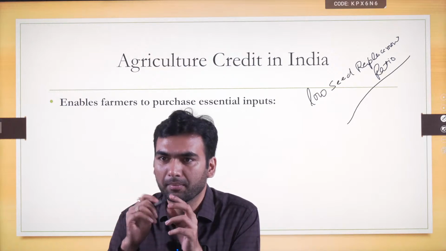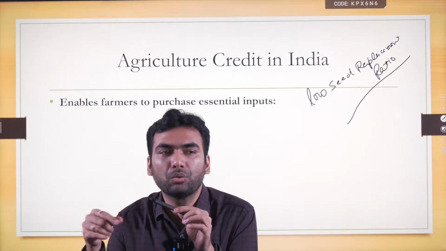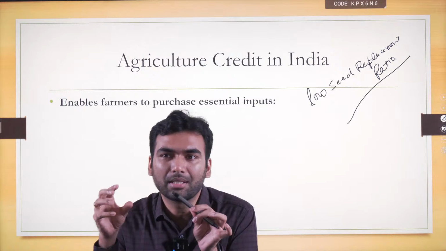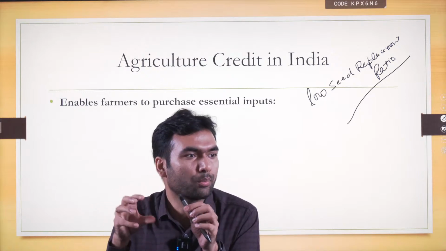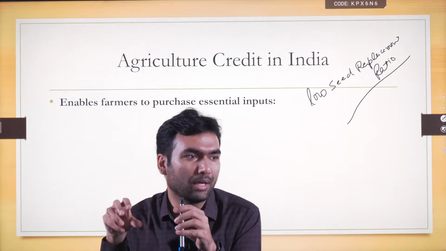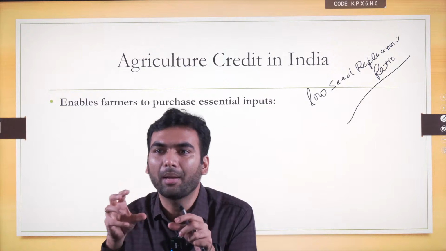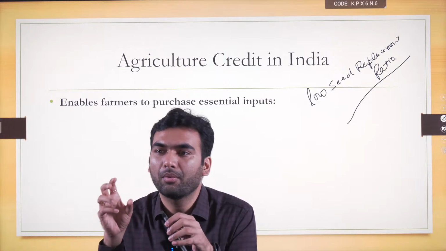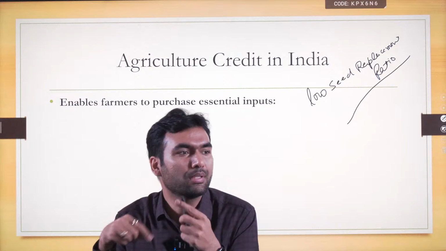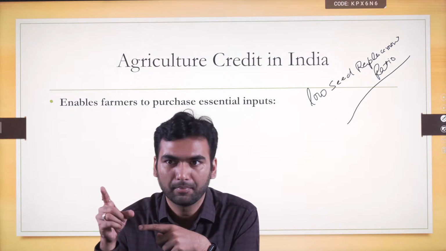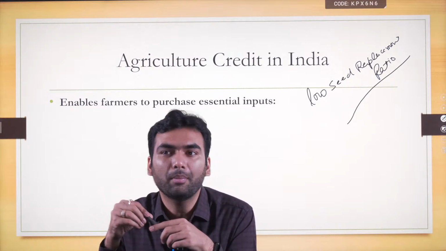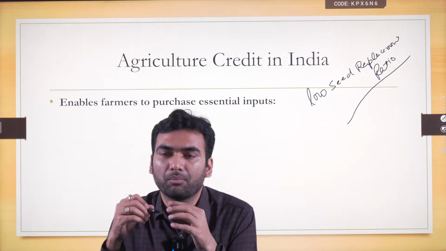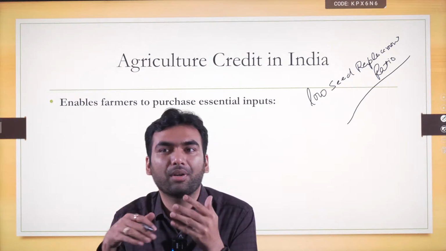This is a good idea. But after one or two cycles, the germination rate reduces or the productivity goes down in these kinds of seed, because these are hybrid seeds. The hybrid seeds lose some of their productivity in every subsequent generation. So that's why it is recommended that every 2-3 years farmers should be using fresh seeds.